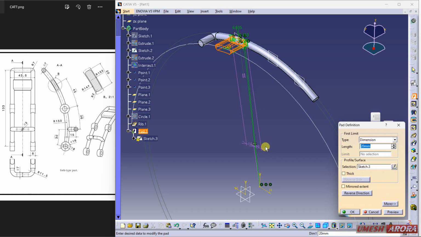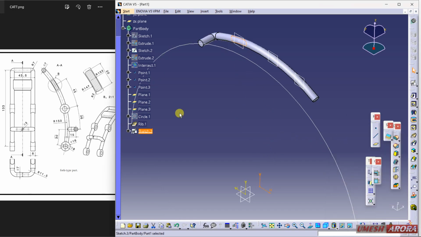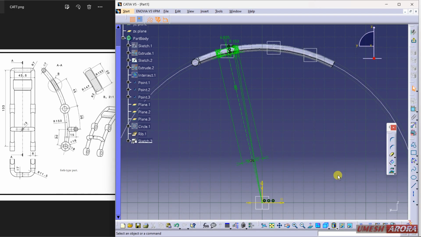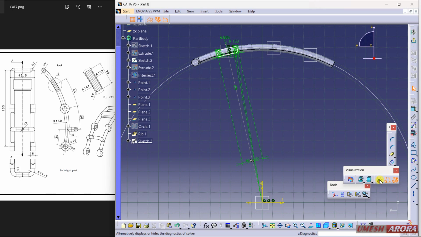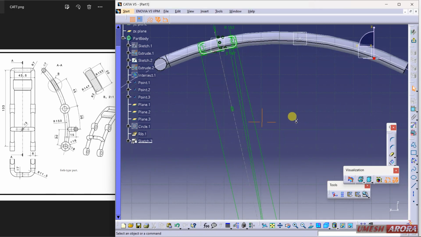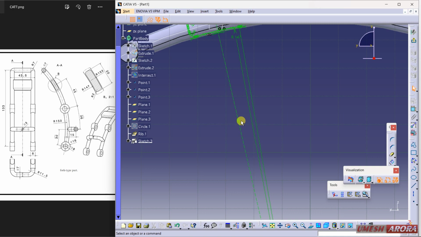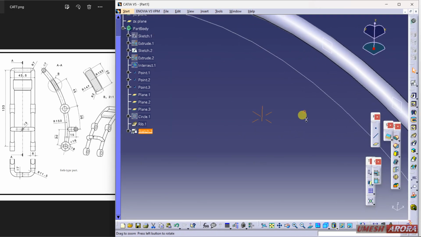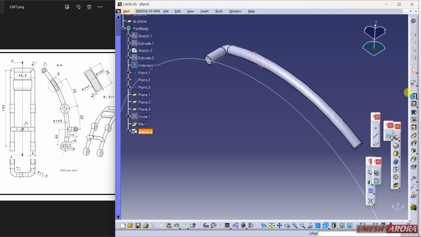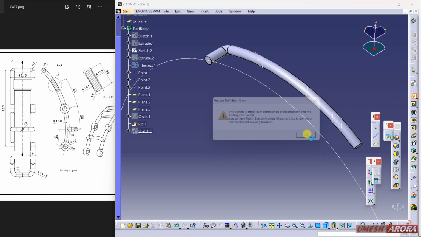See, here it is showing this, but in the sketch it is not showing, and we use this option to show any kind of color. If you want to show the color, here we have this option, this will show the color. Okay, so I'm facing some problem, so this time I'm going to remove this. Now let's see whether this will work or not. Again it is not working.